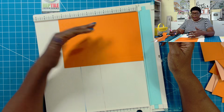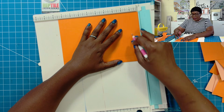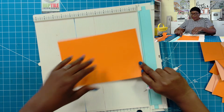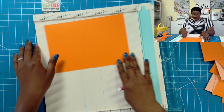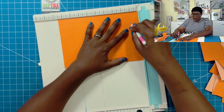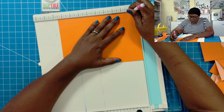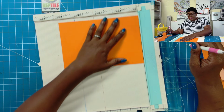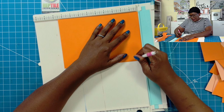Then we're going to go ahead and make our 1-inch scores. So on the 9.5-inch side, we score at 1. I'm going to flip it over so that I can reinforce that 1 score. Then I'll flip it to the opposite 9.5-inch side, and we score at 1. Then I'm going to flip it and reinforce that 1-inch score.